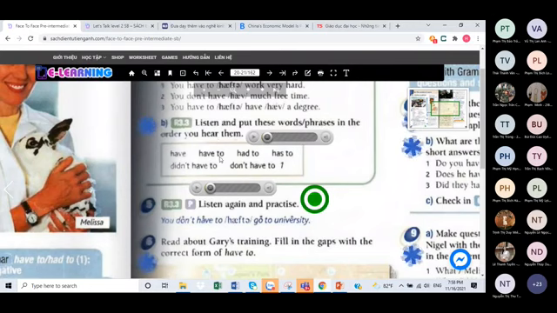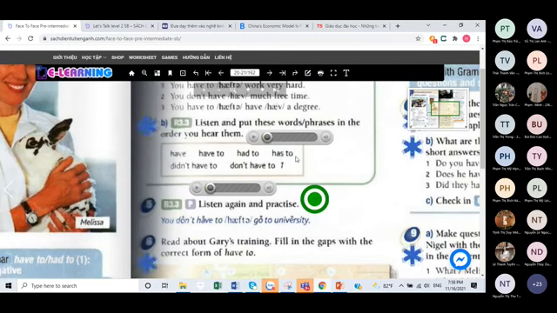Vì như thế nhưng đôi khi chúng ta nghe chúng ta không biết nó đang dùng là have to or had to, right? Have to, had to. Và hai từ này là phát âm gần giống nhau. Have to, had to. Right. Has to thì còn có cái âm cuối này nó rõ hơn là has to. But have to, had to.